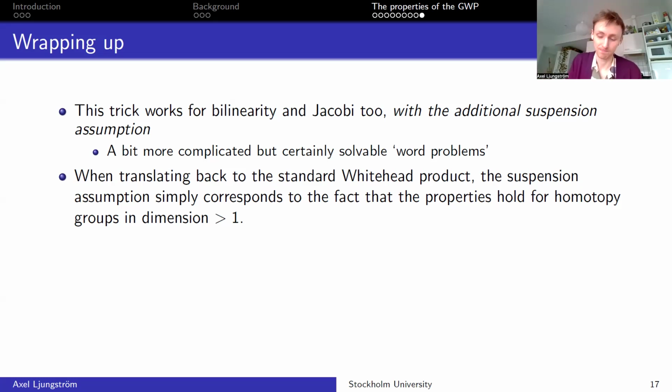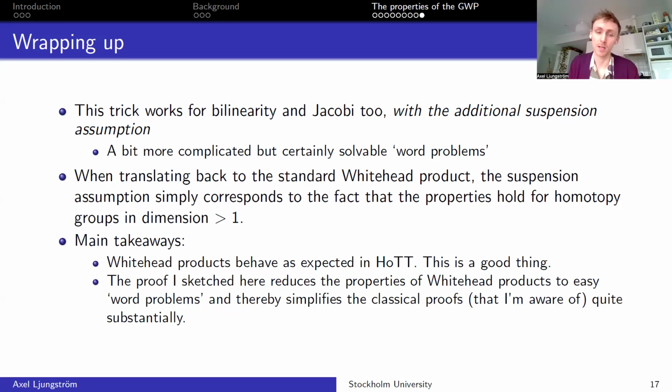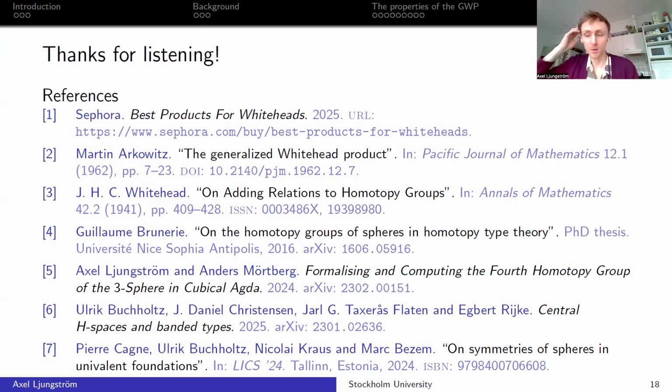So the main takeaways: Whitehead products are well behaved in HoTT, we can prove things about them. That's good. We can finally use them as they are supposed to be used. But also, I think it's nice to see that proofs that are quite complicated, often in the classical literature, can be so short and cute in HoTT, and that's really what I wanted to tell you about.